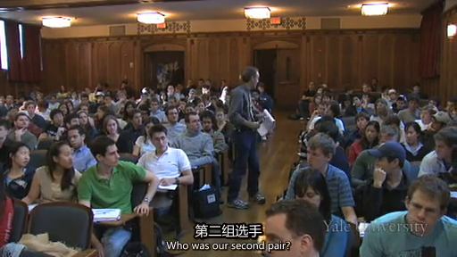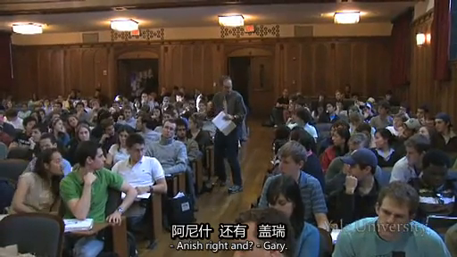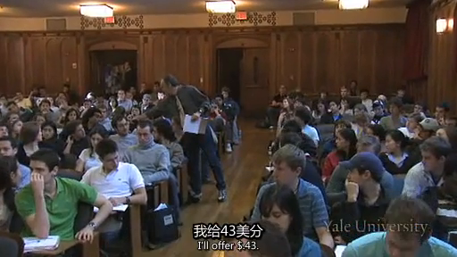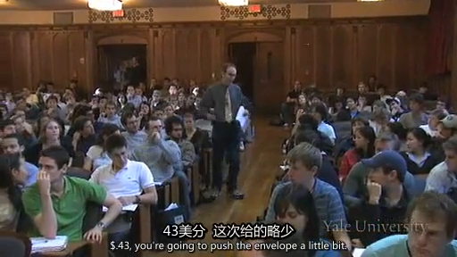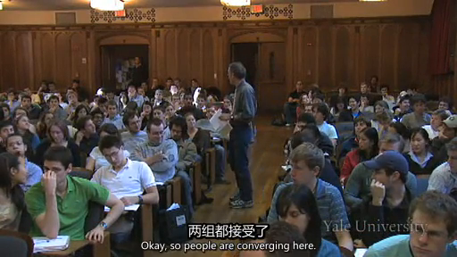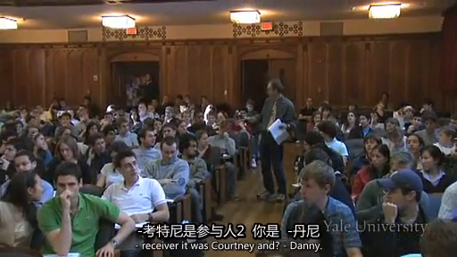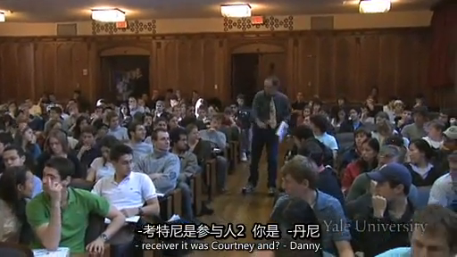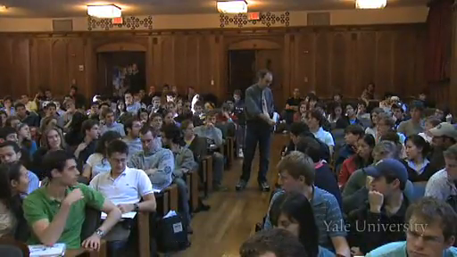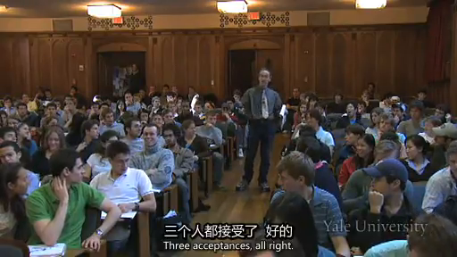All right, who was our second pair? So that was Anish, right? And Gary, all right? So Anish, what are you going to offer this time? I'll offer 43. 43, you're going to push the envelope a little bit. All right, that one got accepted as well. Okay, so people are converging here. All right, and what about our third offer and receiver? It was Courtney and Danny. So Courtney? 30. 30, so it's 30 for him. I'll accept. Oh, 3 acceptances, all right?